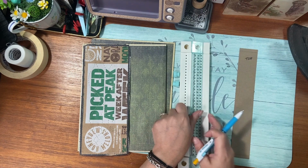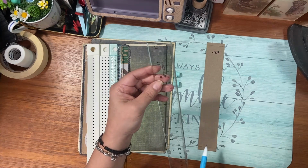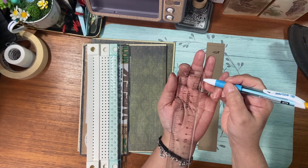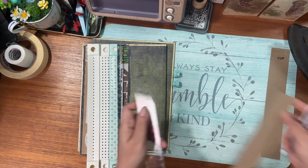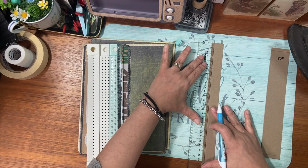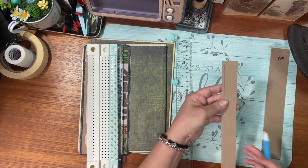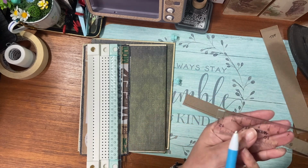But if you didn't have this tool, all you got is a ruler, I would use my ruler. And you see this line here, you can choose whatever line you want, but this is going to be enough on the edge. What I would do is, let me show you guys, I would just go ahead and line this up like this. I don't think I have a straight edge here, and do my pencil like this. There's your mark.